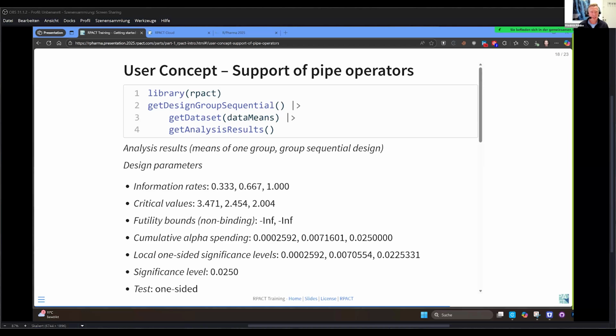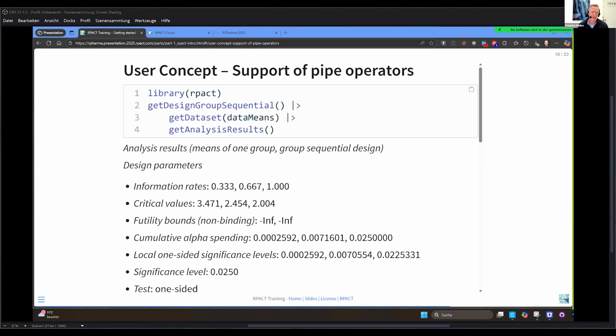Another important concept is that rpact supports pipe operators. In this example, I used the native pipe operator of R, available since version 4.1. But alternatively, you can also use the magrittr or dplyr pipe operator.